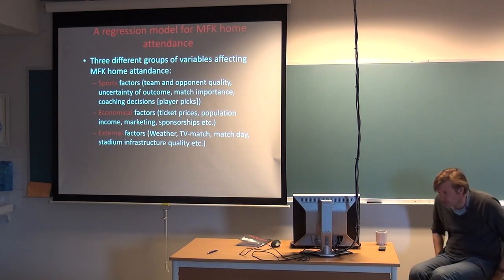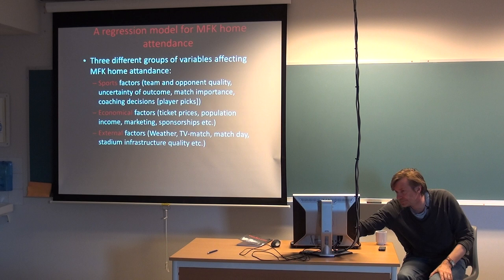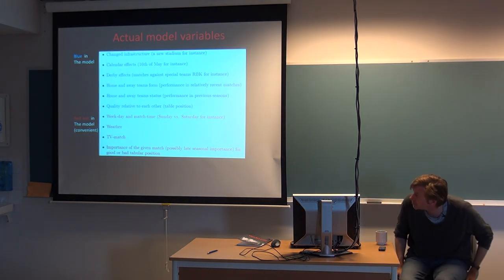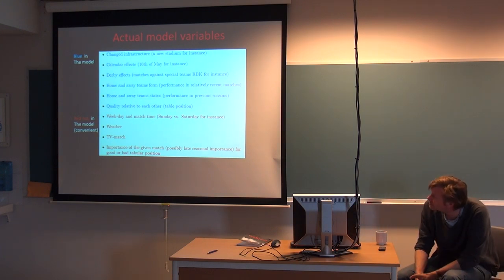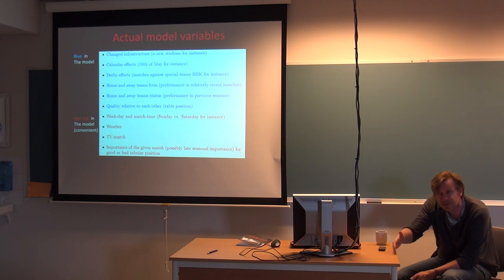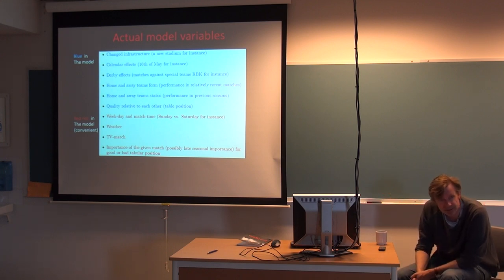So, let's look at what we did here, actually. Now, these are the variables which are included in the model we should inspect. And there are two groups. I looked at this stadium effect. Obviously, that's a very simple variable to measure. You know when it was built, and before it was not built, and after it was built. So that is a binary 0-1 variable. It's 0 before and 1 after. So that's one way of modeling that in a regression analysis. We use the so-called binary or indicator variable, as it's often called in regression analysis. But it's in principle the same as we have used when we modeled various logistic models.